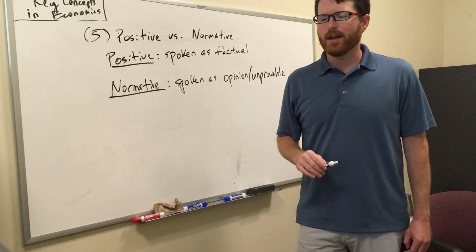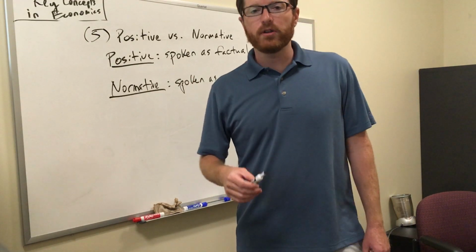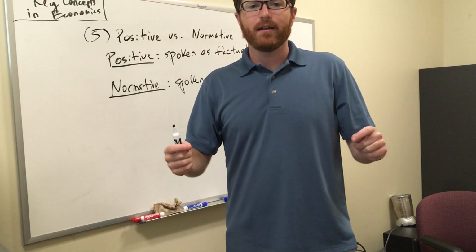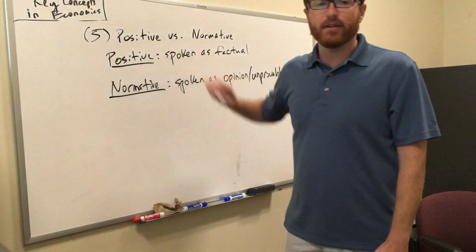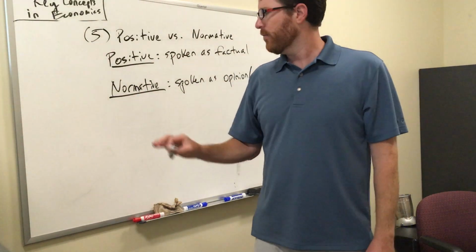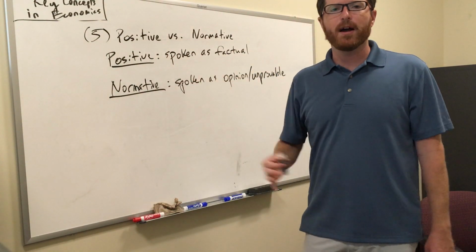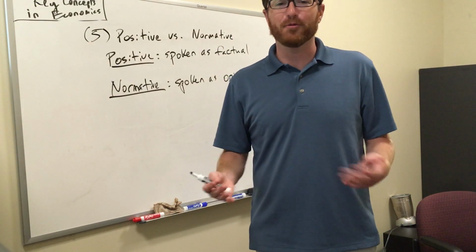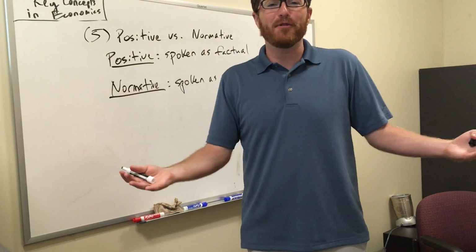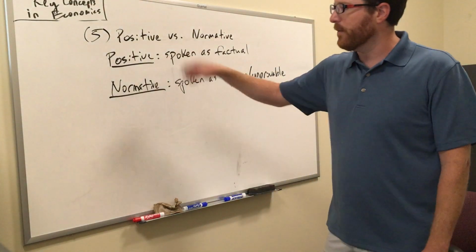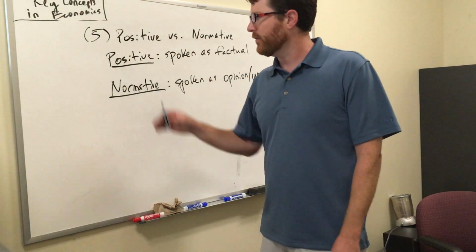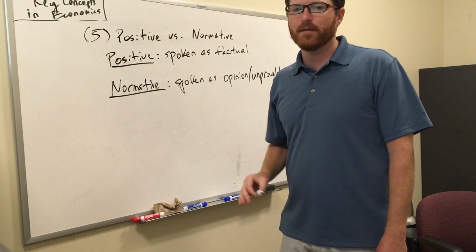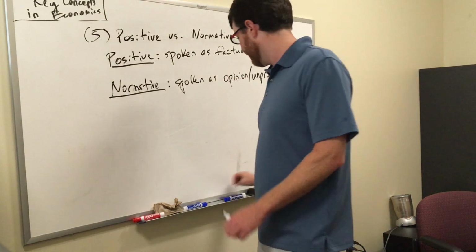All right? So if I say right now, taxes are too high. Taxes are purely too high. That sounds positive, right? Because I'm telling you the way things are, but it's really normative in terms of the content. There's no way to prove that taxes are too high because what are the criteria to evaluate that statement? So that's the only time this gets tricky. When that gets tricky, I just like to not even think about it, right? I would no longer term that as positive or normative. It's something else entirely.